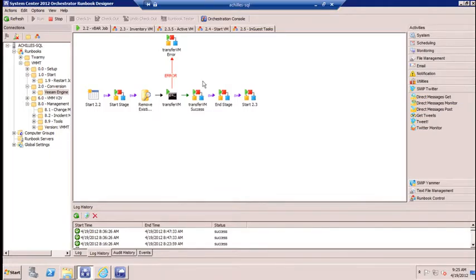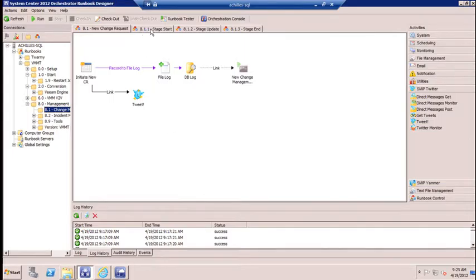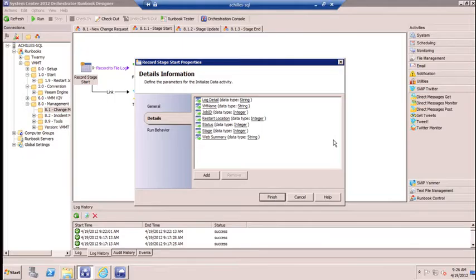So rather than putting that into this runbook, what we have is a change management path, and at the beginning of every stage, we run through this runbook. So when it hits that, the 3 squares in the triangle, it jumps down to this runbook. And you can see there, the normal path is to gather the data, so that's record stage start, and I'll just show you what's in there in case you're curious. So the data that we're passing in is the log details that we want to record in the log, the VM name, the job ID, restart location, status, stage, and a web summary for the UI, the web UI.